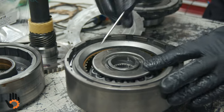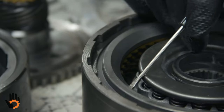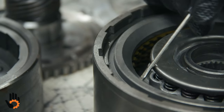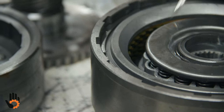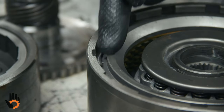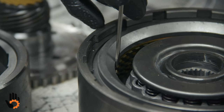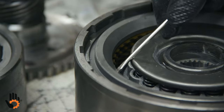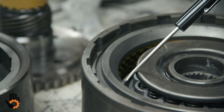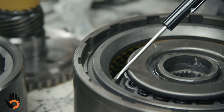All right, let's do a real basic check here again. Now we got a nice little clearance in there, okay? Like I said, one of the quickest and easiest ways, it's not the most accurate, would be to take a dial caliper, measure from the pressure plate or surface on the drum down to the first friction, then you zero the caliper and pull up on the clutches and do your measurement again, and that would give you a real quick clearance check on that, okay?